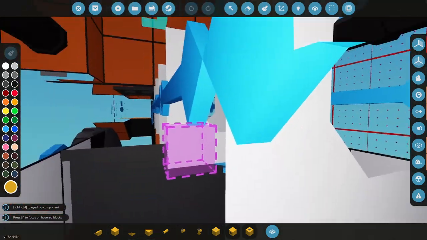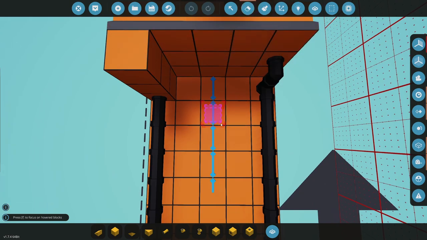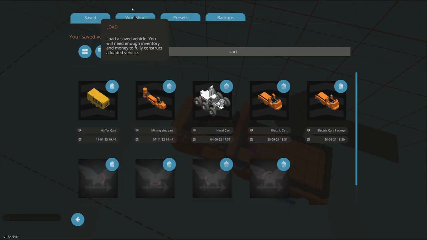What do I have in there? Is the drive shaft? That's the drive shaft. So let's go. All right, I'll move it on the one on the train. All right, so it's one block back. Let's go back to pumping car.